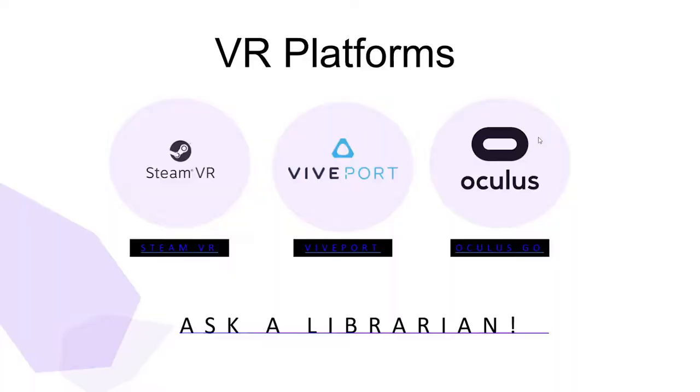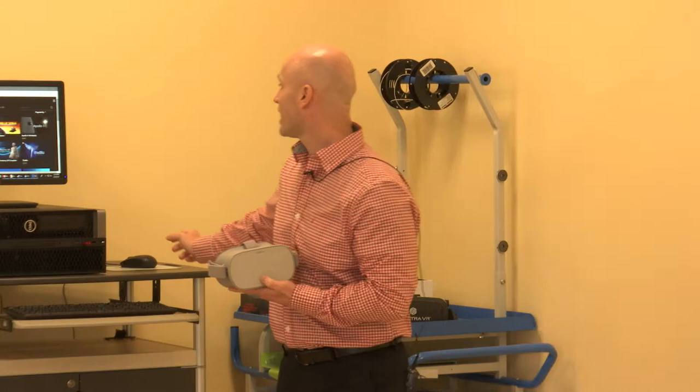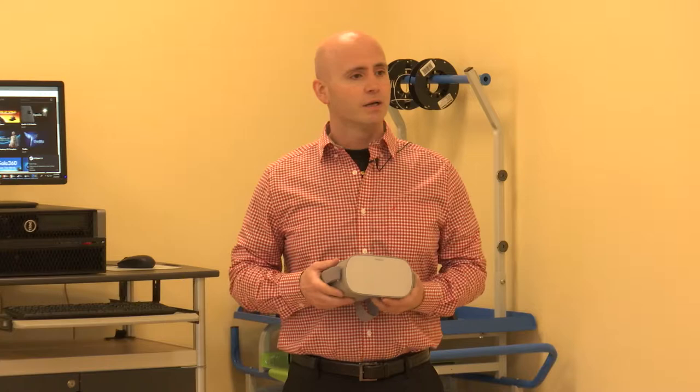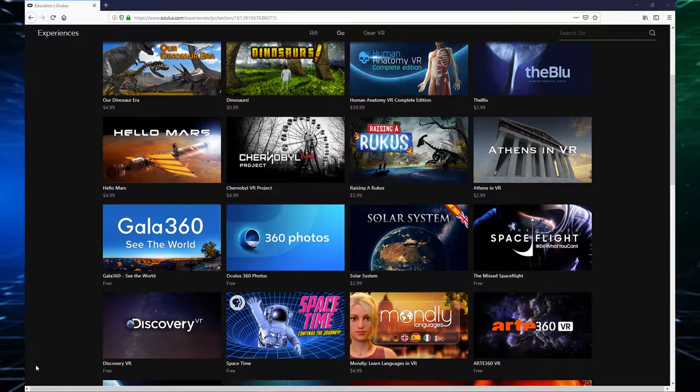And the third one is the Oculus Go. Much like Viveport created their own platform, Oculus said, well, we want one that's specifically for our games as well. And here we have one for the Oculus Go. And just like Viveport, they decided that they wanted a section specifically for education. Now, they're pretty much similar, but I feel like Oculus, even though it came on later, their apps tend to be more geared towards education. Whereas Viveport, they do put apps on there that they claim to be for education, but they're, in my opinion, sort of a gimmick. It's education, but it's more attracted to the students to entertain them. These ones are really specific to learning. Again, we have the anatomy ones, we have Mars, prehistory, space flight, and things of that nature.